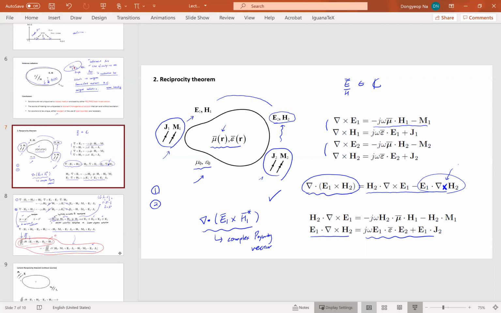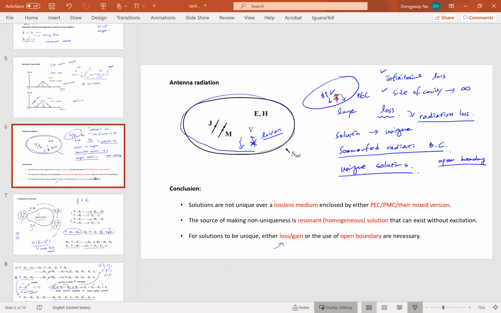Actually, I do have a quick question. Back in your example for antenna radiation, can you go over what the boundary conditions are for the Sommerfeld radiation? In this case, for the open boundary with the cavity, you won't invoke the boundary condition for PEC that you invoked before, so that wouldn't hold in this case, right?